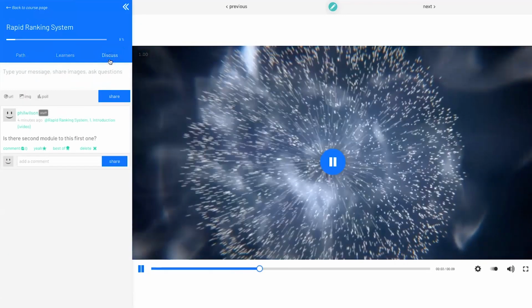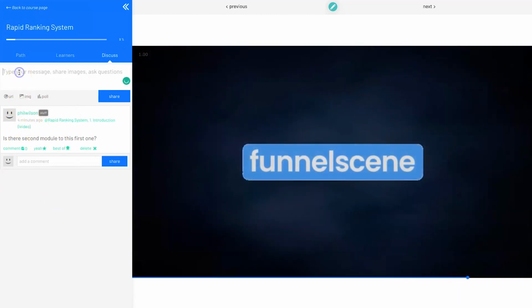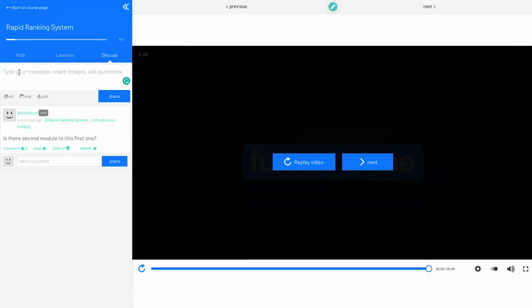And then we've also got this tab, which I was talking about, which is discussion. As you can see, I posted in here 4 minutes ago. If your people have questions about the certain modules or about the course itself, they can actually ask a question inside of the course instead of having to go to an external resource to ask the question there.